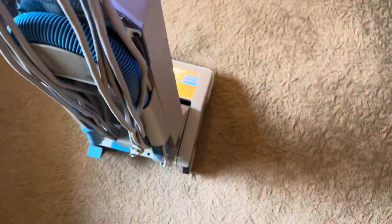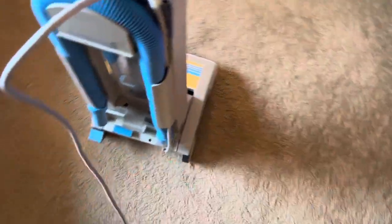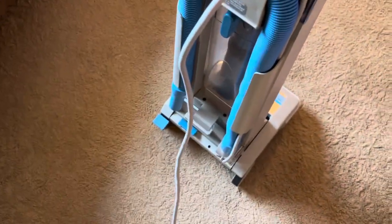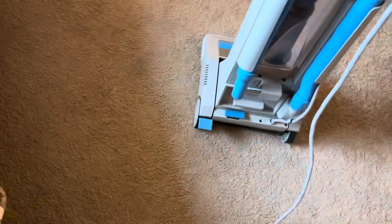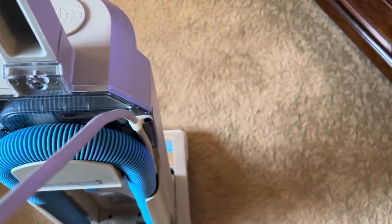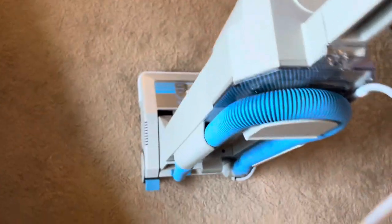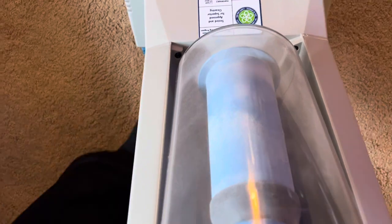One thing I like about buying vacuums like this is they feel like new old stock to me. I really like having something I don't have to worry about catching fire, or an older design that's going to cause problems. Sometimes people get rid of vacuum cleaners because they heat up or start making bad noises after extended use, so I don't take trash-found vacuums — there's probably a good reason it's in the trash. This also feels very nice. Let's turn it on.